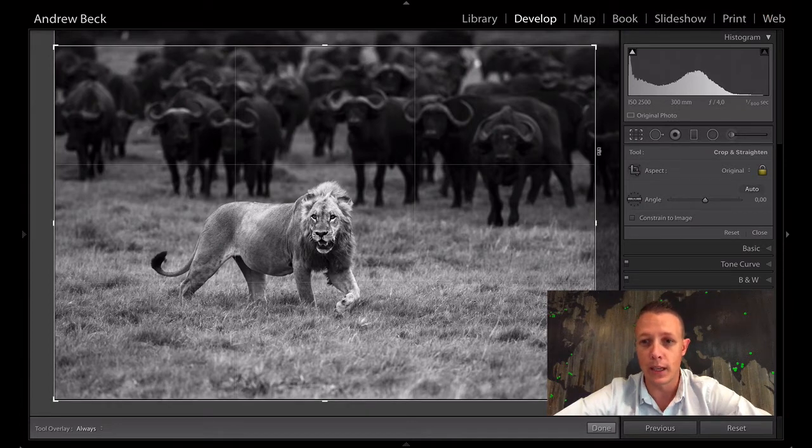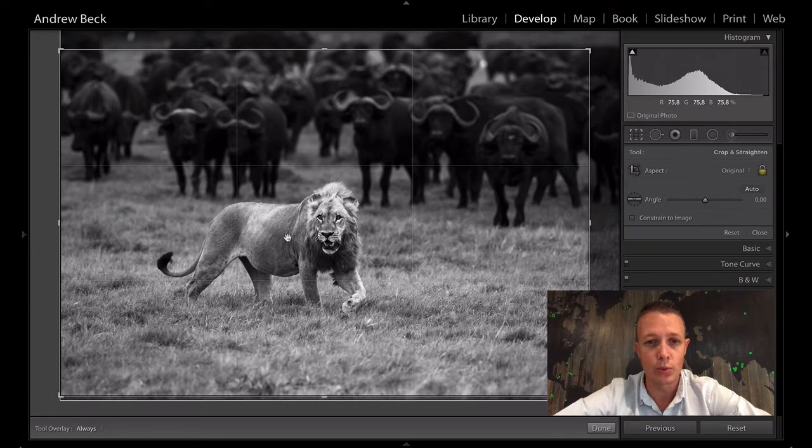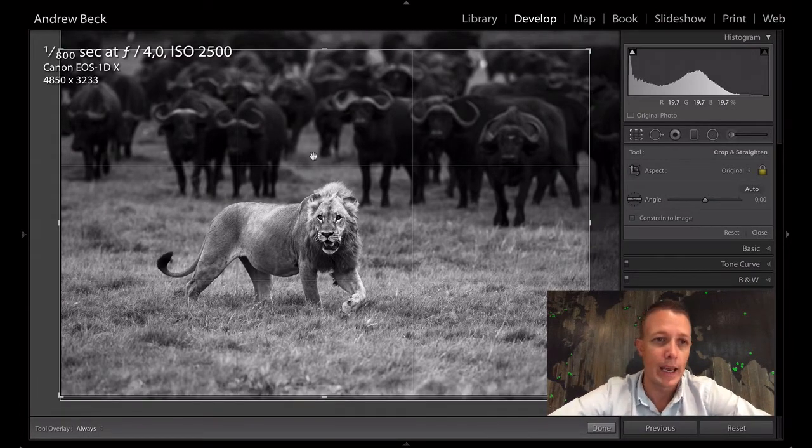So if we have a look here, that little horn, half horn of the buffalo on the right-hand side of the frame, I'm comfortable that we can take that out completely without changing the story too much. And if we go through our information, it actually shows you how many pixels you have left. So in terms of worrying about print size, and this was something that someone came to me with, you're not going to have any problem cropping to this size and then printing. There are guidelines available on the website.